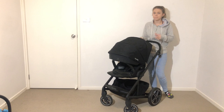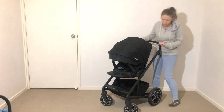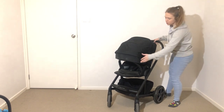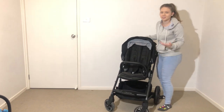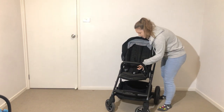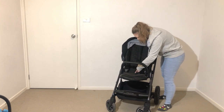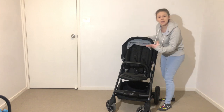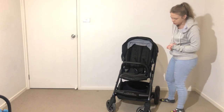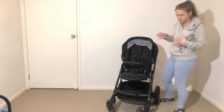I have a Nuna Mixx 2 here to wash. It is in pretty filthy condition, not crazy mold or anything, but it's definitely had a little bit of food eaten in here, and there's definitely some dirt and stuff like that, and sand, which is all cool and dandy. But I'm going to show you how to clean this and make it all beautiful again.